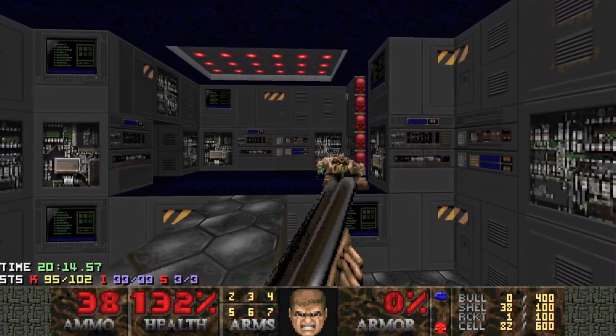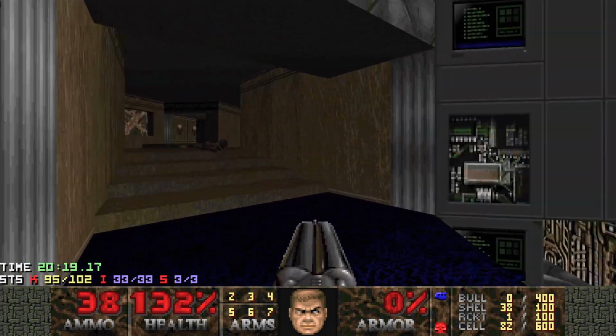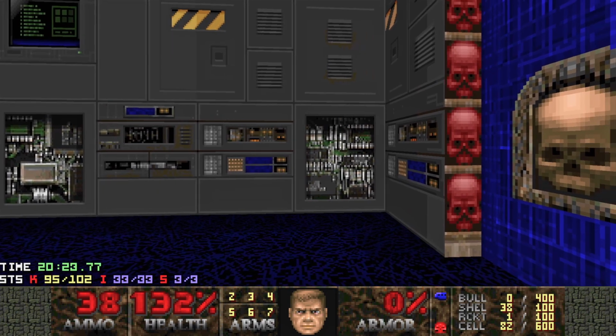There we go. Okay, so I've got no bullets left. I should really have kept a little bit, some bullets for this next section, but it's not too bad. We flip this switch. We're going to get 2 shotgunners and 2 imps.